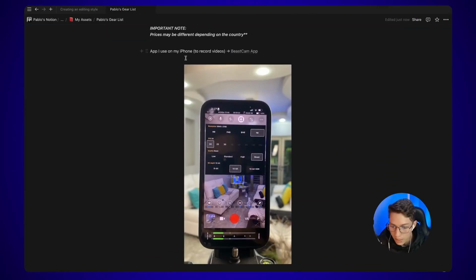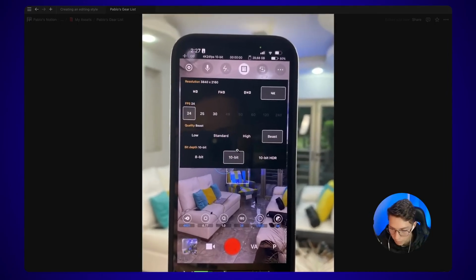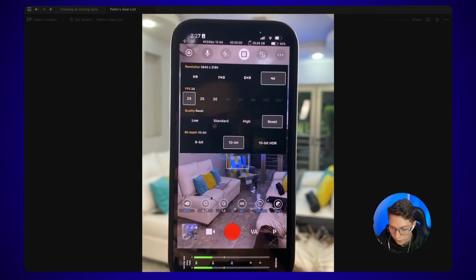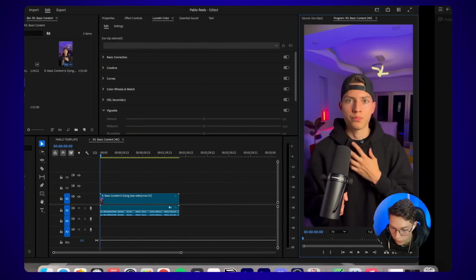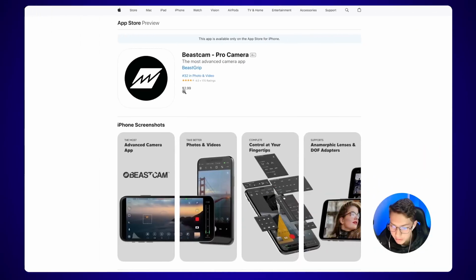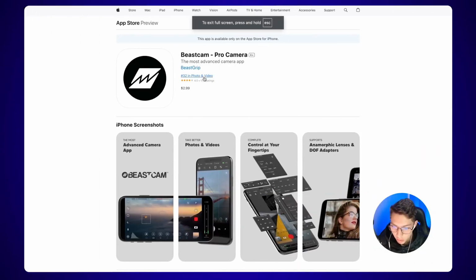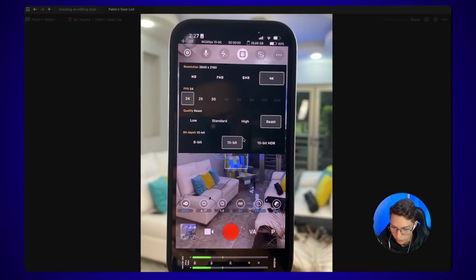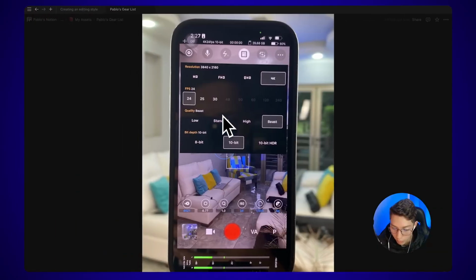So the app that I use for my iPhone is not the native iPhone camera app. It's just a Vcam app, because it allows me to control more stuff. It allows me to control white balance, ISO, frame rates, quality, the bits of the video, which is important. These are the settings that I'm using currently to get this quality of video. Keep in mind this app is for iPhone, so you can get it. It's really cheap, and I actually recommend it a lot because you can control pretty much everything. For those of you who know filmmaking, you know what I'm talking about.